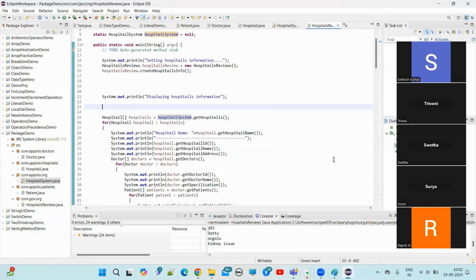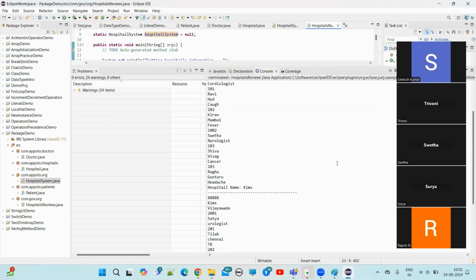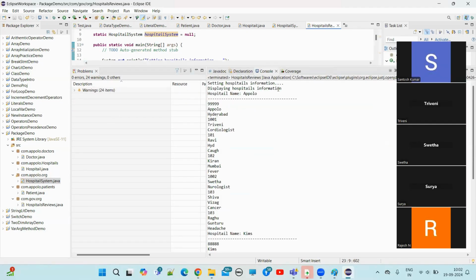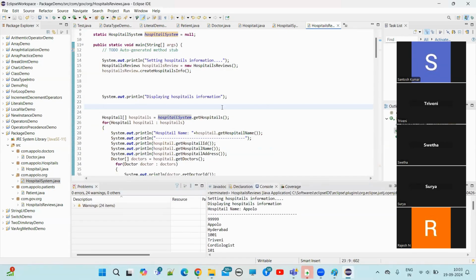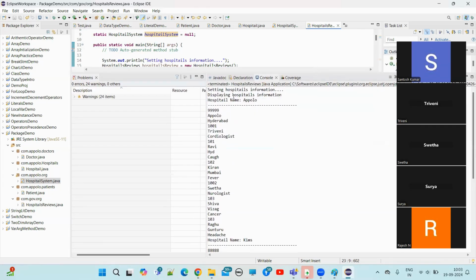See the output. Setting hospital information. Displaying hospital information. Where are we setting, guys? The first one is setting hospital information.